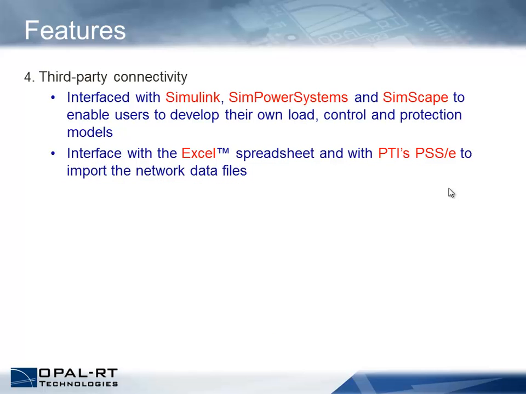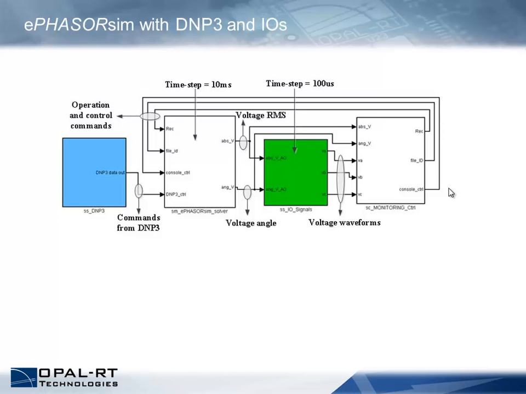You can interface the ePHASORsim simulation with the rest of Simulink, so you can create your own control models and connect them to our simulator, just as you would normally do with Simulink when prototyping a control. And for entering our data, our configuration, we support a simple Excel spreadsheet format, collection of tables, or we can read data from PSSE. Okay, that's a description of the features of ePHASORsim.